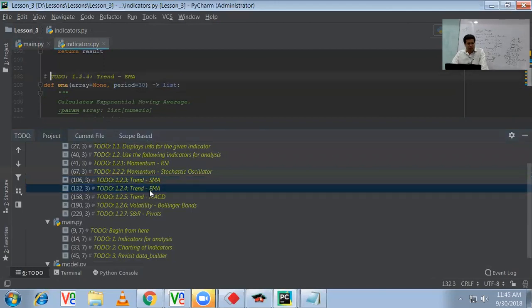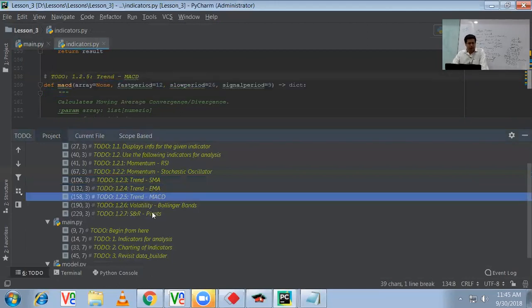Same, we went out and understood EMA, where you have to supply the data in the form of close, and you need to mention the period. If you do not mention it, it takes 30. So these are the definitions of each of these technical indicators, but we will go inside them one by one.